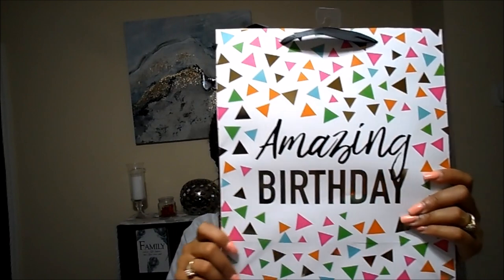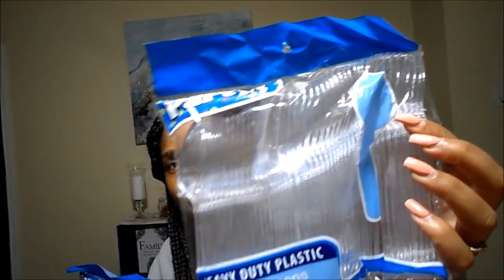You can't get gifts without a bag, so I grabbed one of these — it says Amazing Birthday. I think it's cute though. And if you guys didn't know, now you know: I don't eat off metal. There's a whole story to go along with that, but I'm really trying to finish this haul, so I'll tell you guys about it later. So I picked up some plastic spoons and some plastic forks.